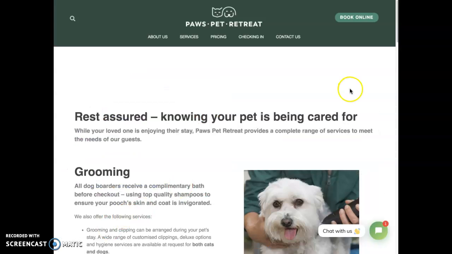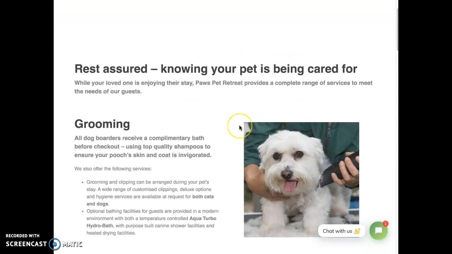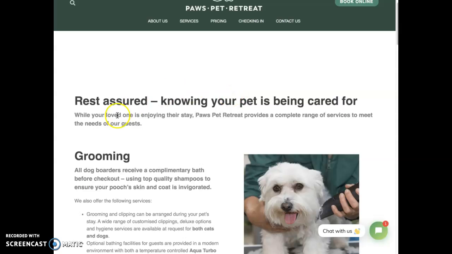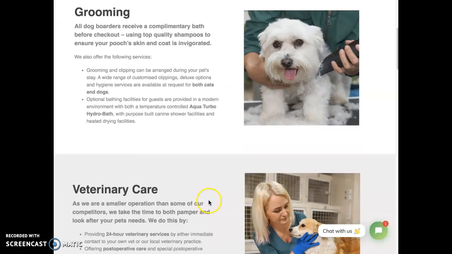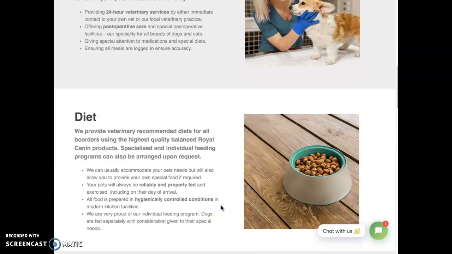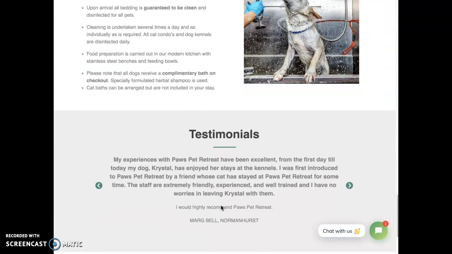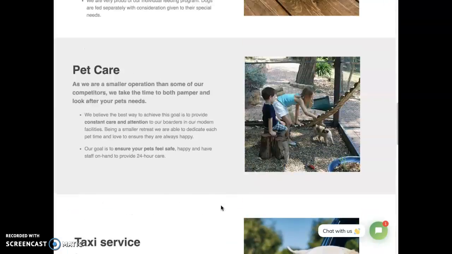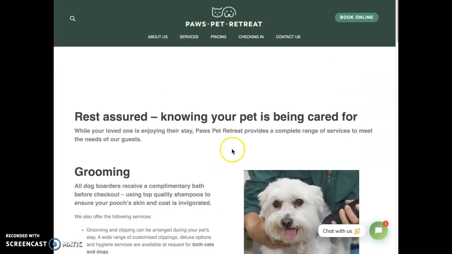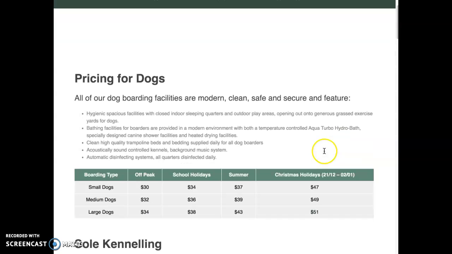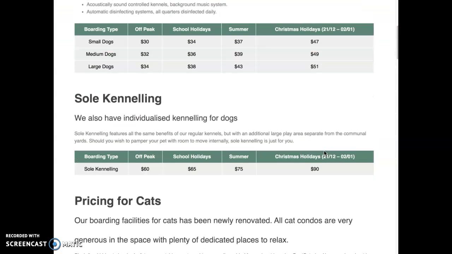Once you've done those changes on the home page and got it looking good, just keep in mind that there's all these other pages as well. As you can see, this text obviously is too big, and that obviously will change when you change the home page. So hopefully that will all look good. Just keep an eye on it. If you just want to do the home page and then show me, and then I have a look at these other pages and make extra changes later on, I'm happy to do that.